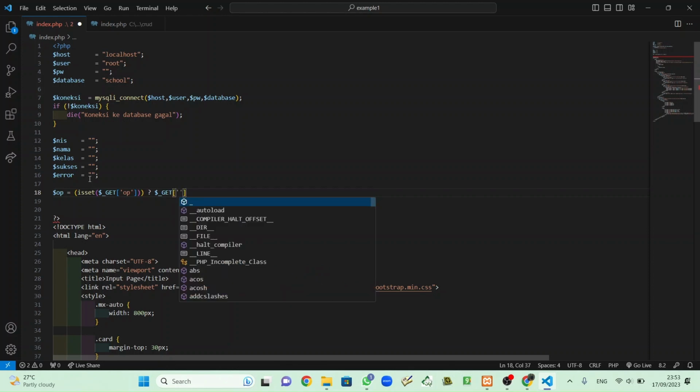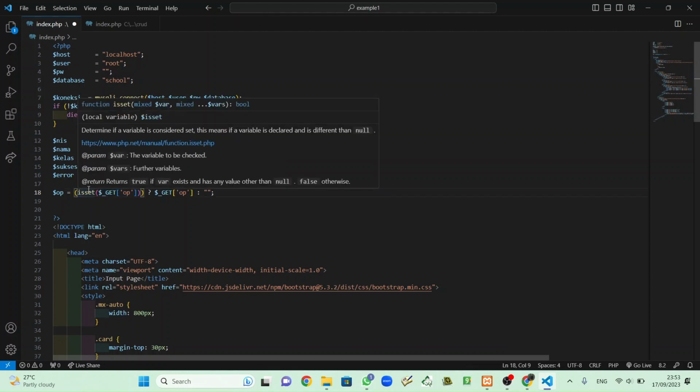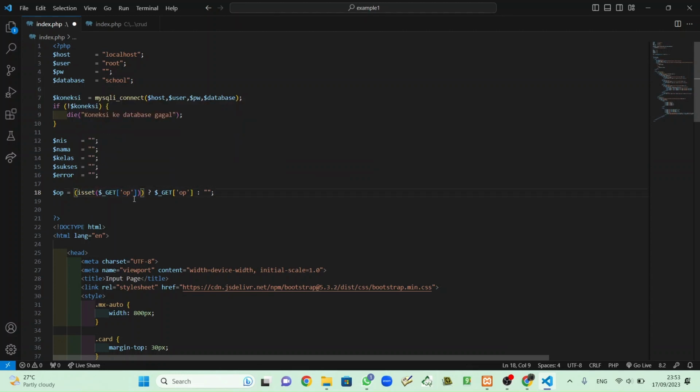And put here also OP, and when it's empty, so like this, when this action is true or it's working, the value of OP is this.